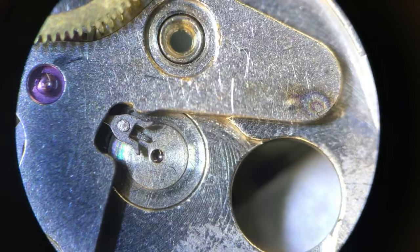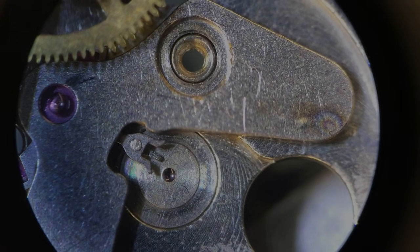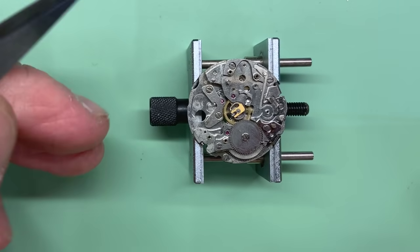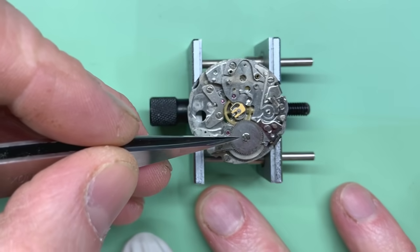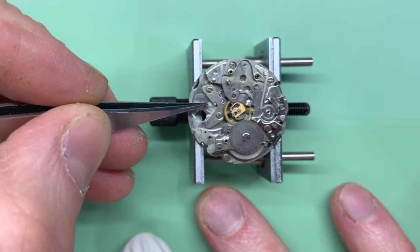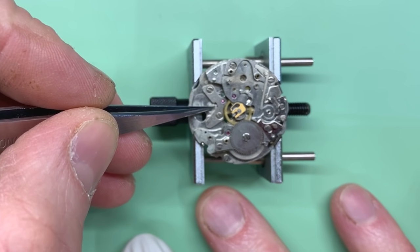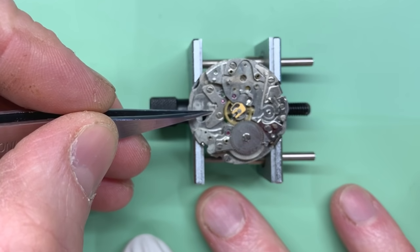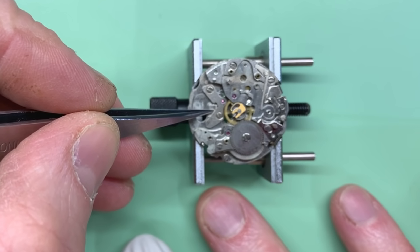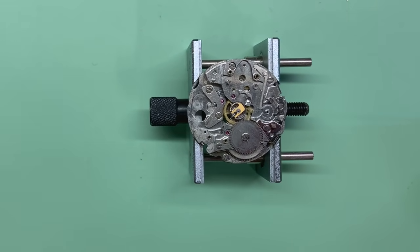There we go. So I'll just screw that in and then we'll continue. So now the pallet's installed, you can check it by just putting some winding, first of all, into the mainspring, and then if you just carefully touch the pallet fork, you just see it clicks from side to side very, very easily, and that's a good indication.